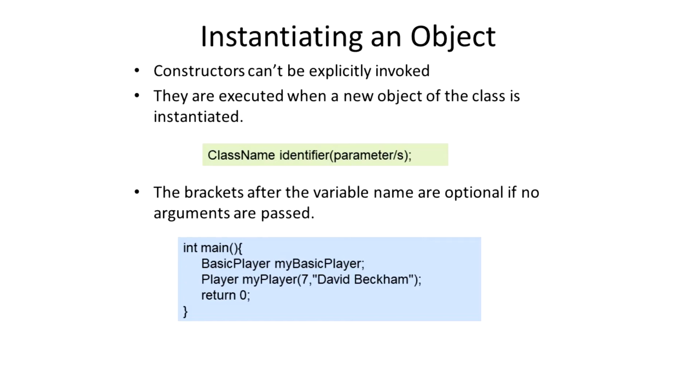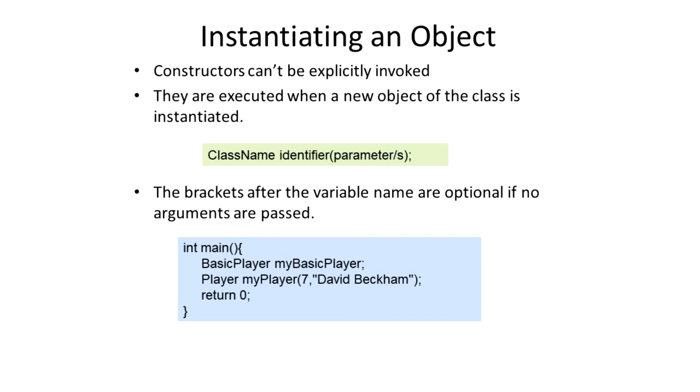And even though it's not as explicit as the dynamic objects where you actually have a call explicitly to the constructor, the function with the same name as the class, here we've actually put the pair of parentheses after the object name, and that will act as a call to the constructor, the function of the same name as the class for that type. So here in player my player, we're passing in two values, the value 7, presumably the player number, and the name, David Beckham in this case, to the attributes of that player class, and presumably the constructor will assign them to the class attributes, the data members.